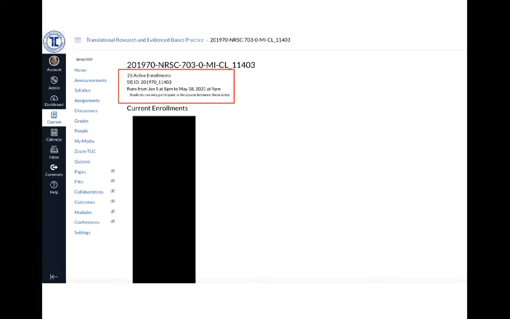Similarly, if I had asked them to complete a quiz on the syllabus before the first class or to submit an assignment that was the document that they had completed in the previous course that was part of the sequence that this course belonged to, so that I could see where they were and how far along they were when they started the class, students wouldn't be able to do any of those things because that's considered participating in the course.